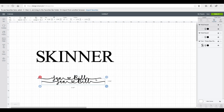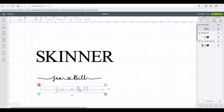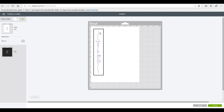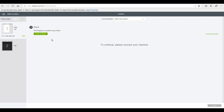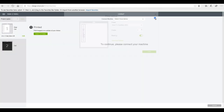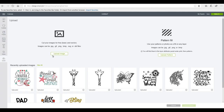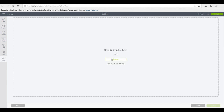I'm going to duplicate it and first change the color to lilac, then change it to print. I make sure it's under the size limit for print and cut. I go to Make It, and the print and cut option comes up. I go to Continue, then send to printer — but I'm not actually printing yet. I make sure the bleed is on, then right-click and save the picture. Once saved, I close it down, cancel the cut, and go to Upload > Upload Image > Browse to find my saved print and cut picture.